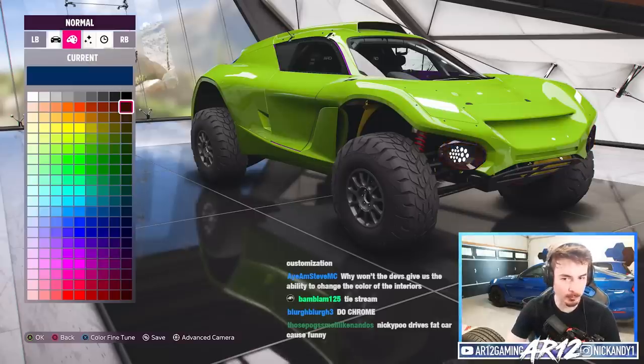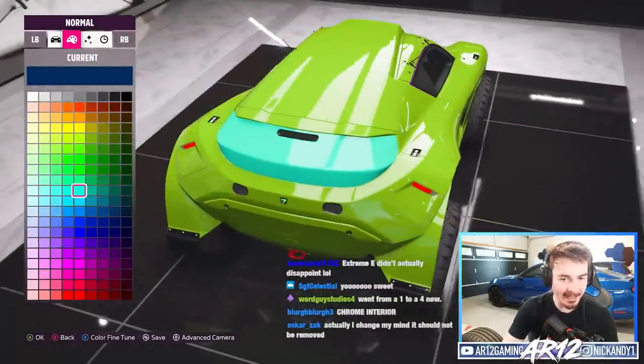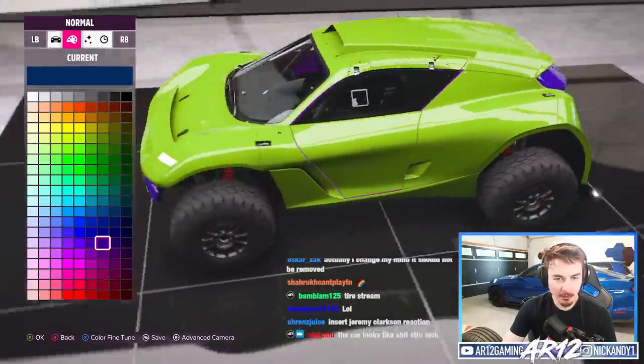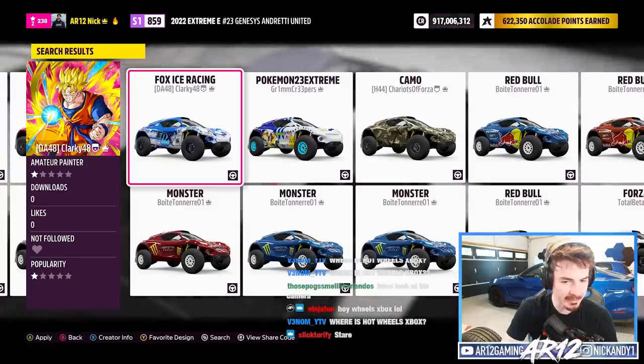What's this paint group then? Oh, this is my little rally lights down at the bottom. Okay. And my big, like, rear window thing. That's so cool. Why did I accidentally make it look like Barney? Fox ice racing? That one's pretty cool.